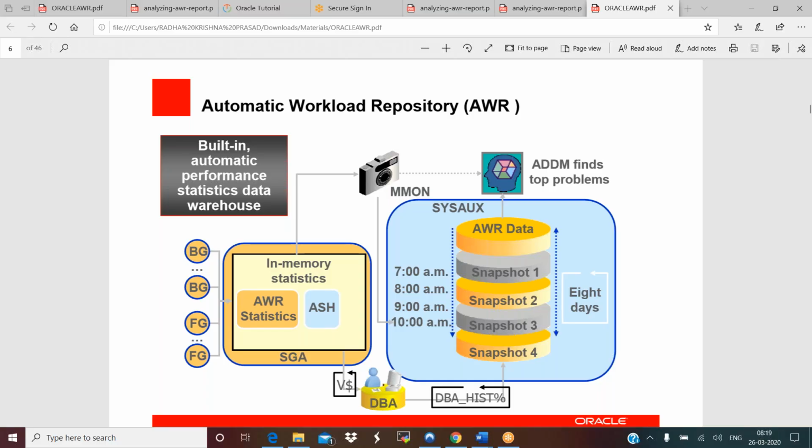And the last important point here is, basically what you monitor in Oracle database.